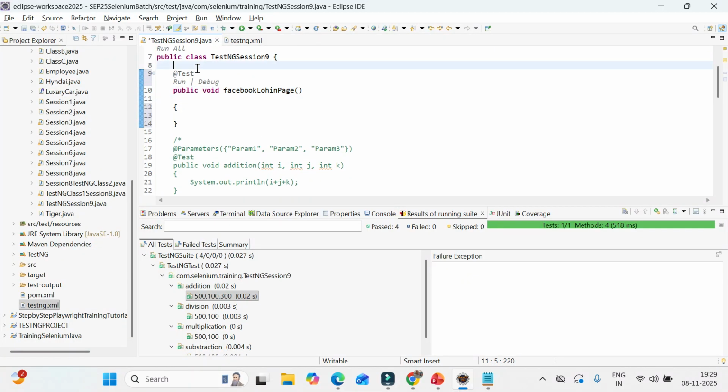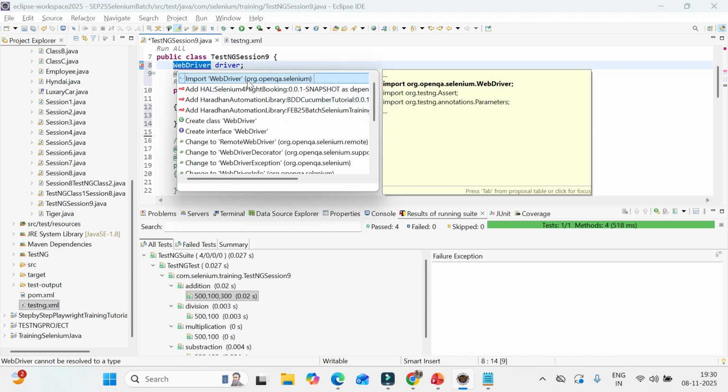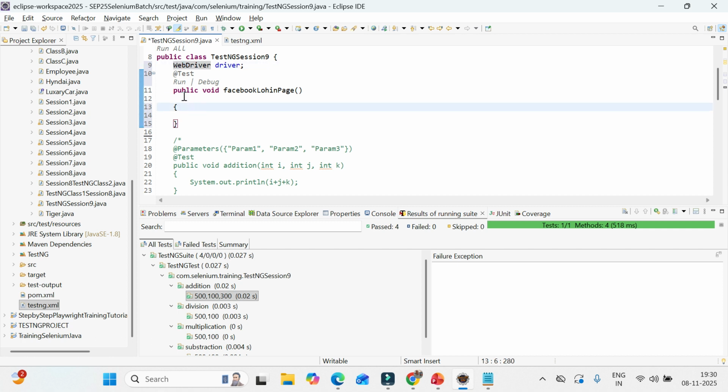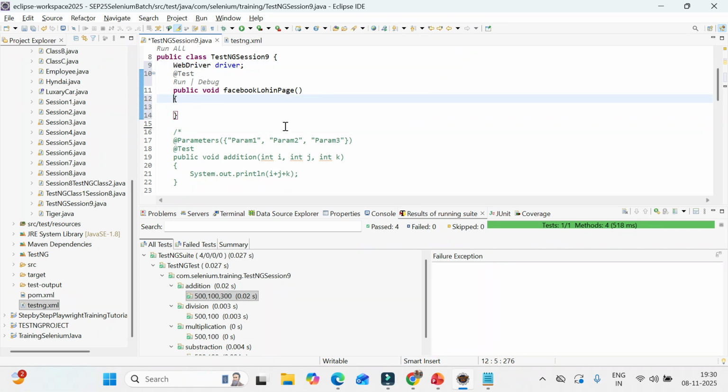So I can define a global variable like WebDriver so that I can access it commonly. WebDriver driver. Okay, I need to import it. After that, I can go to a website. Let's map it: driver equals new ChromeDriver. For Chrome driver, I want to execute it.